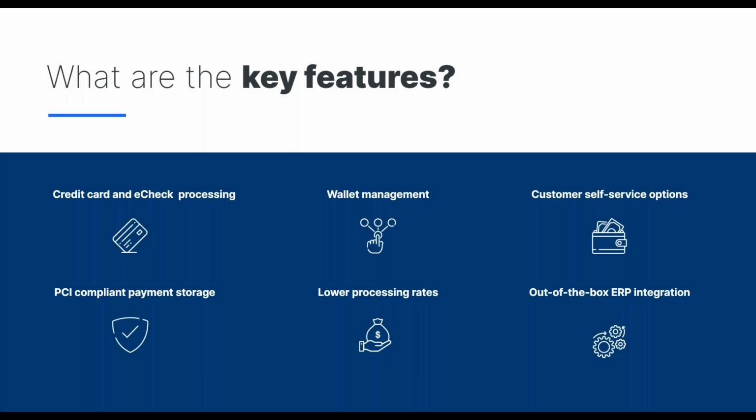So the key features of our system include things like credit card or e-check processing; in Canada, that would be an EFT transaction. Wallet management comes along with the PCI compliant payment storage. These are encrypted card tokens, as they're referred to, that you can store within Sage. They can be stored on the customer portal so that when your customers come in to make a payment, they don't have to enter their card or payment details every time. Inside of Sage, you can also draw on that and not enter those card details every time. If your customers have given you the approval to go ahead and process their invoices as they come due, you just go ahead and do it.